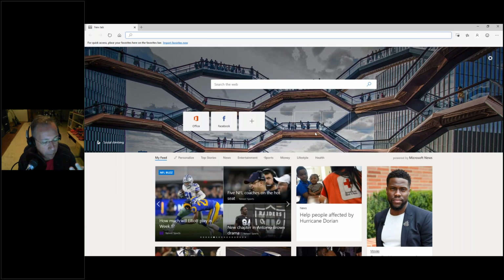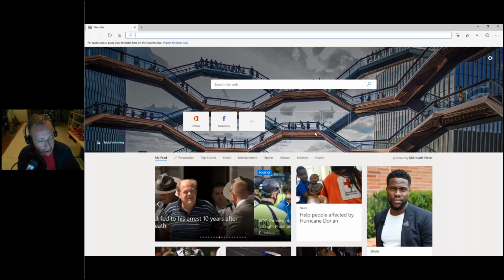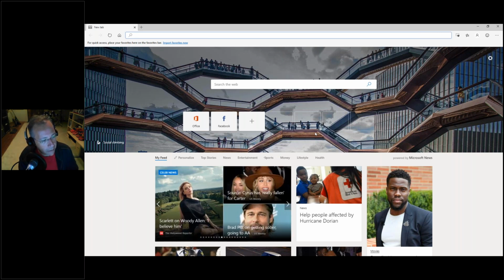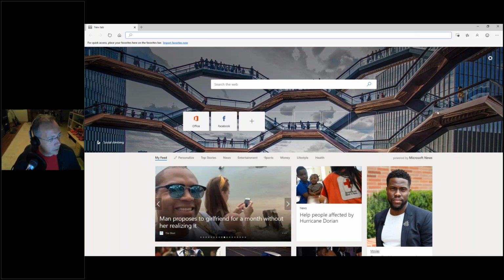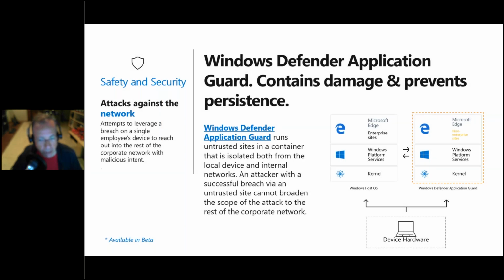So the definition that I put in for AppGuard is going to be all about defining what gets there. So rather than relying on how I launched it, which is just launching a new app window, I'm going to define what lives in AppGuard and what lives outside of it, so that when I'm browsing to potentially untrusted places, I have that level of protection. So that's a really good feature, particularly for very security-conscious customers.